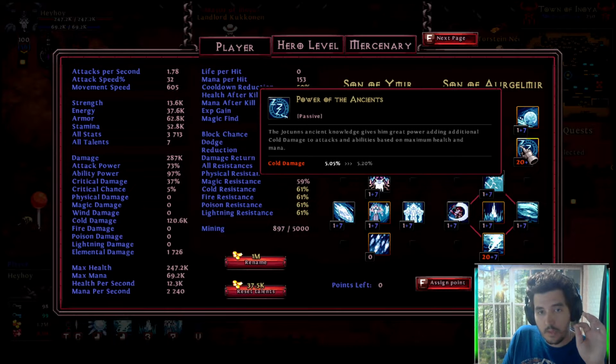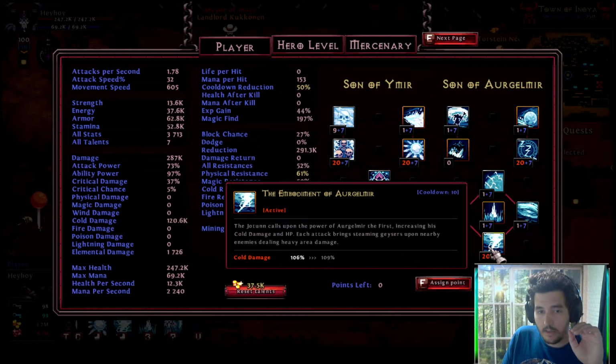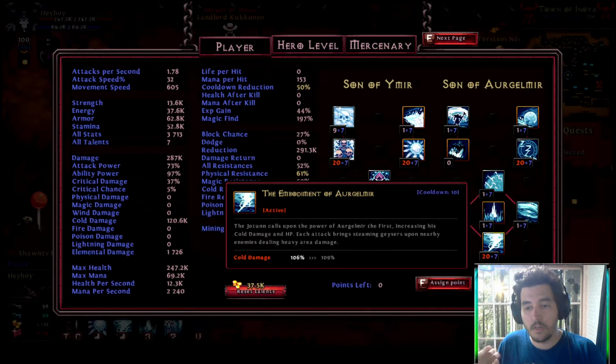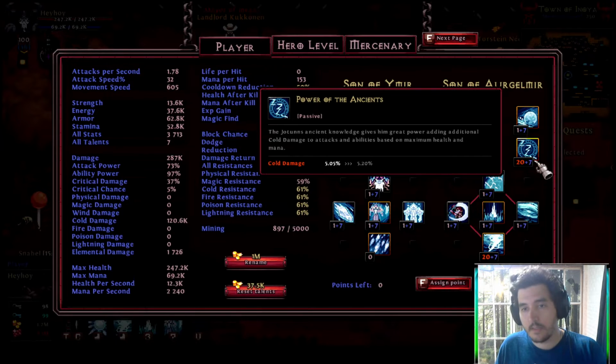And my best and most important talents are the Power of the Ancient combined with the Viking form, the embodiment of Argulmir. I don't know how to pronounce it, I'm gonna say it wrong, so I'm just gonna call it the Viking Ultimate, the Viking transformation. The Viking transformation increases my maximum life and gives me increased cold damage. So it's really good, because with the Power of the Ancient, the more maximum life and mana I have, the more flat cold damage I get. So when I get more life from this form, I get more damage from this also. So these are my most important talents.